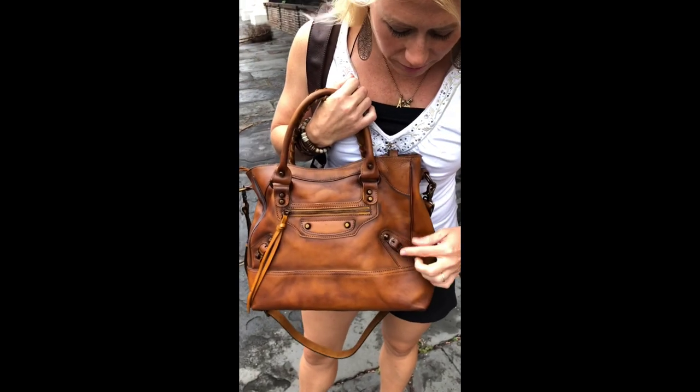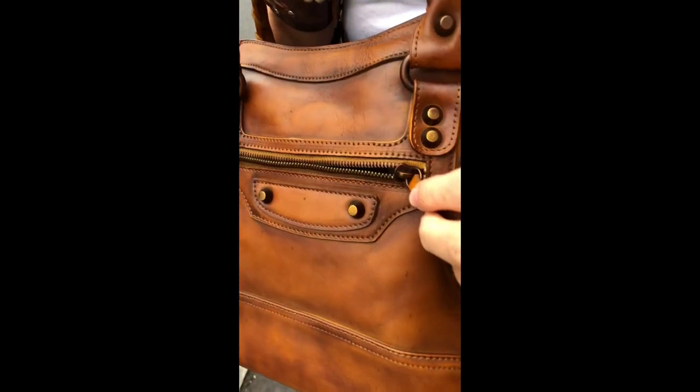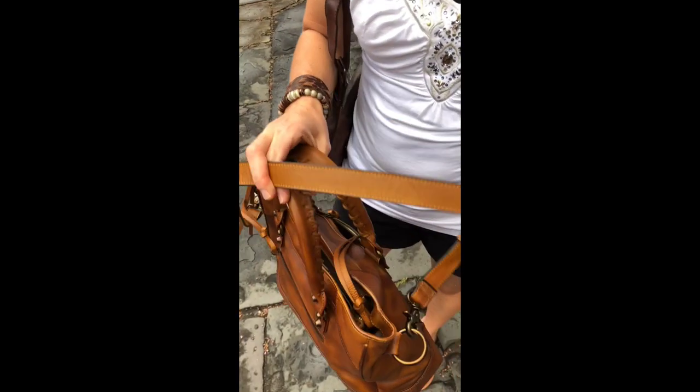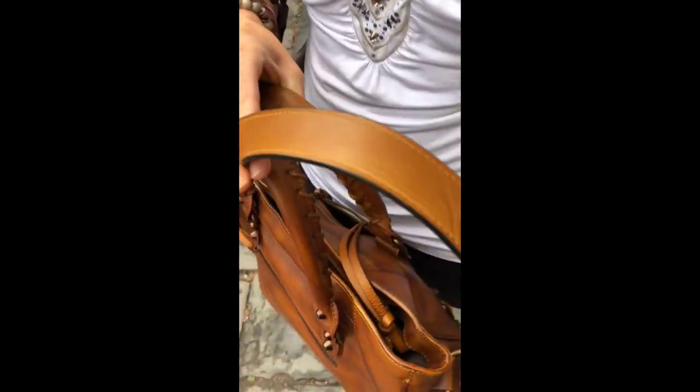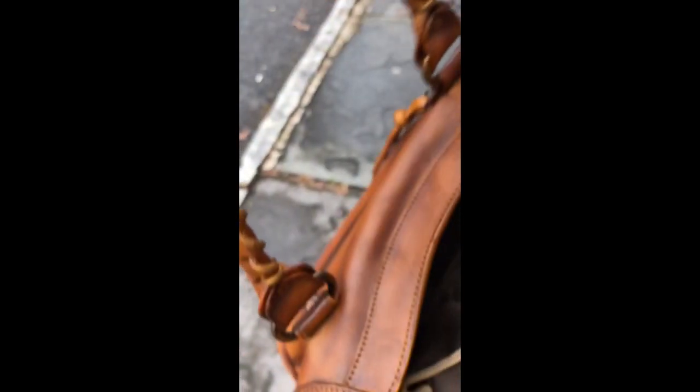This one is our Amelia bag. If you look at the detail of this bag, just the character — even the zippers. These are YKK zippers. Look inside the pockets, look outside at the back strap. Just look at what good quality this is. The handles, the details on this handle, are just amazing.